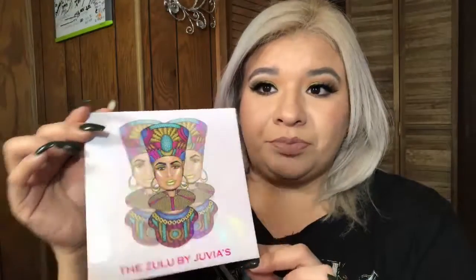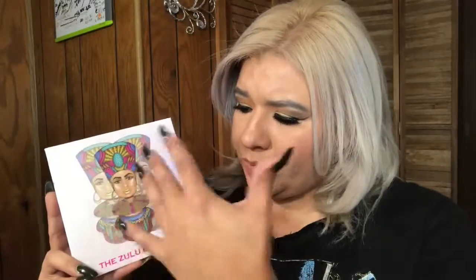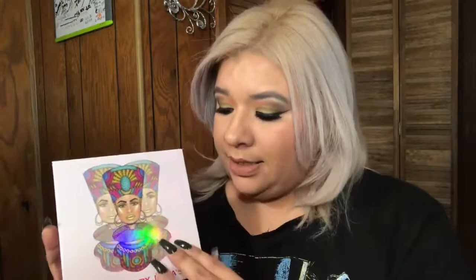It's just so beautiful. I know the brand, the person that owns this, is an all African American company. I didn't know that at first, because the palette reminds me of Africa-type artwork, and it's just so beautiful because I love different cultures. I love trying out new things. The next thing I want to do for you guys is try a whole bunch of Korean beauty products and Japanese products. By the time I saw this, I didn't know the CEO was an African person, that it was black beautiful women who did this company, and it's just so amazing. I just love it, and I love their work. It also reminds me of Africa and Egypt, and it's just so amazing.